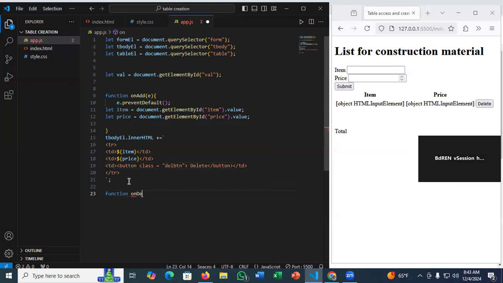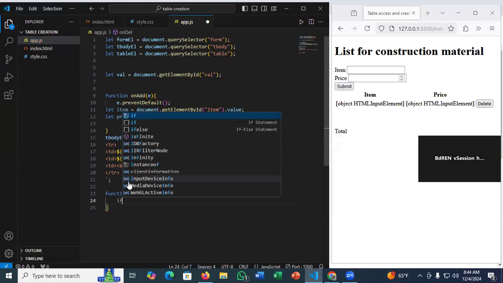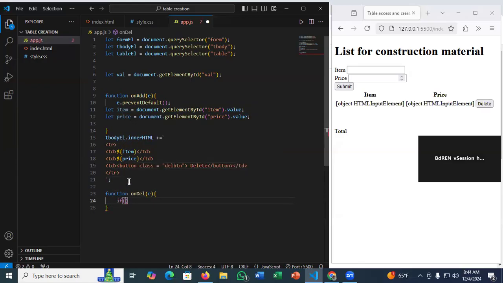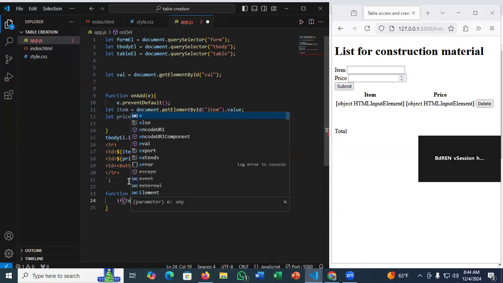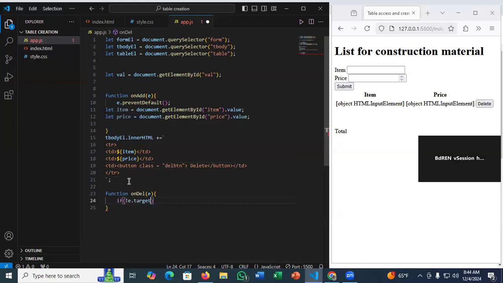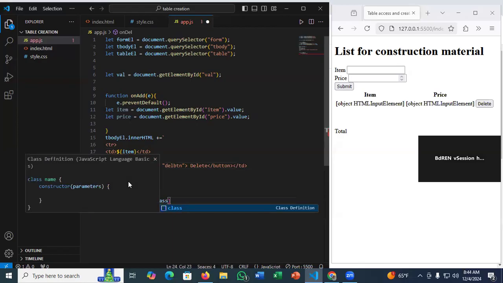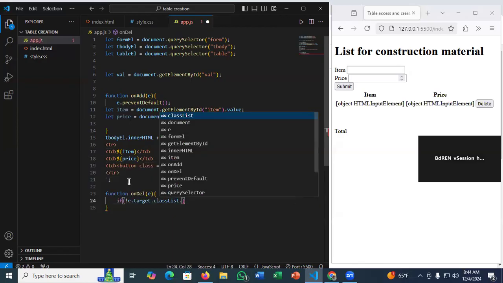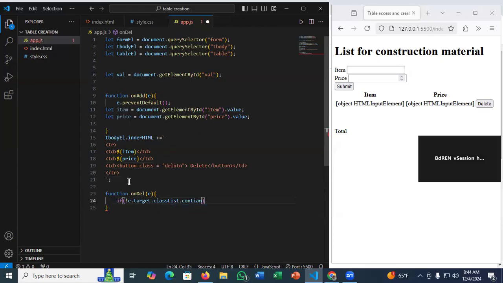Say the name is onDel. Provide an event, and inside that, if not e.target.classList.contains del button. If there is no data, it will not contain any del button. Our del button is del btn.